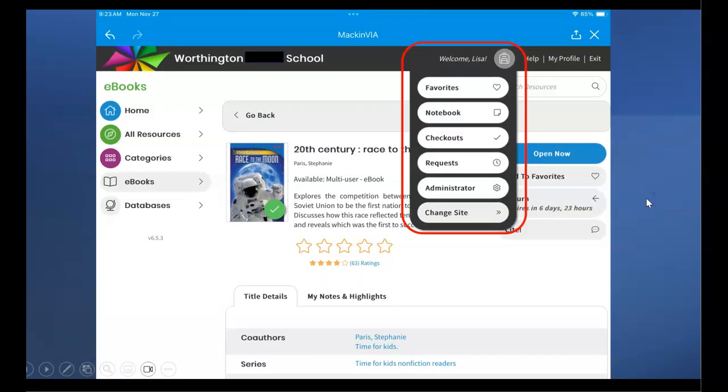If you've left and you have to come back to read this book, then you can go up where I showed you that it welcomes you with your name and click on that backpack icon. Then you would click on the checkouts and it would list the books that you have checked out, and you just open them and begin reading them from where you had left off.